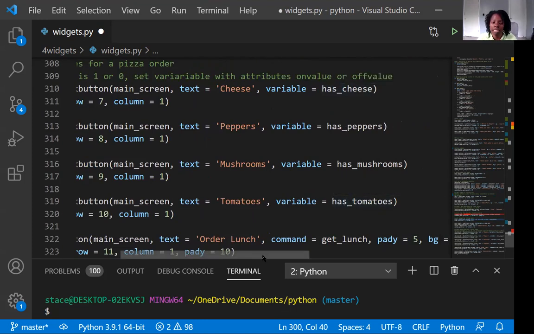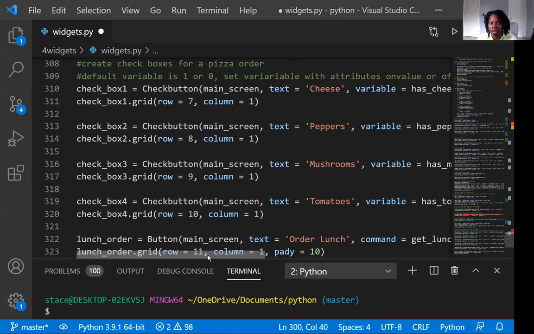And remember the has mushrooms dot get, we're going to get the value of that variable so we can determine which check button was checked. And depending on what check buttons were checked, we're going to let them be part of our lunch order. Remember, our lunch order is going to be determined by these check buttons.